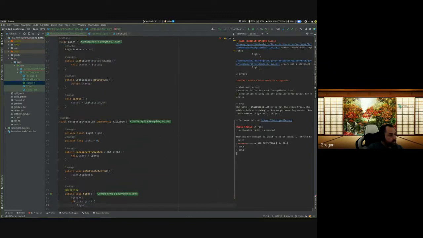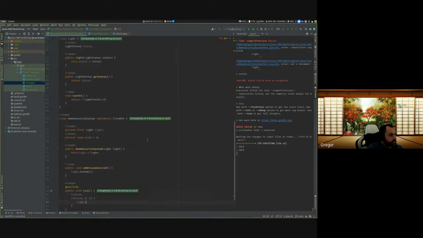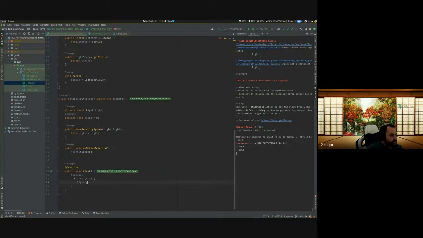Do we have a turn off? No. We have get status. I can say something like get status, which is dump, doesn't matter.